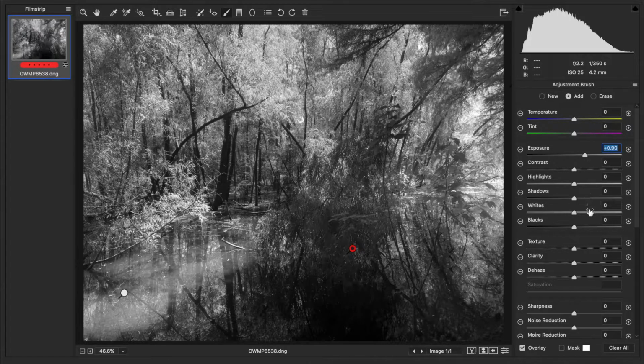So maybe a little less. There we go. And basically what I want, you see these branches right here, right in here? I want to make those stand out a little bit more. I'm going to try maybe a little bit more contrast. Oops, maybe not contrast, just some clarity. There we go. Okay. And then I'm going to go ahead and as well, and we might be able to use the same adjustment brush down here as we used up here, but I'm going to do another one so I've got some more flexibility. But I want to lighten this area down here as well. So let's go ahead and do that.